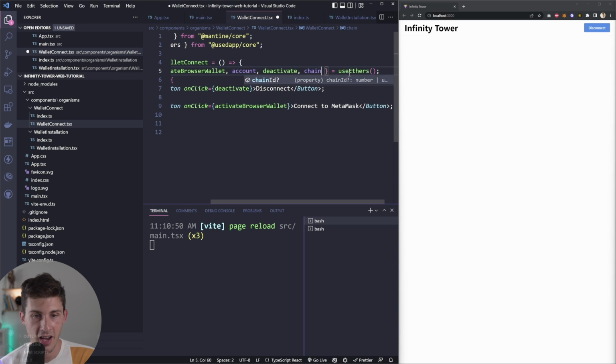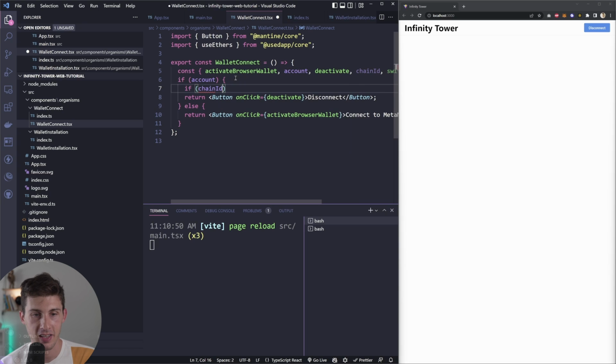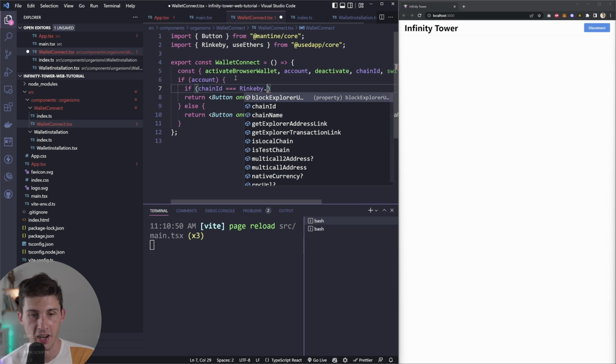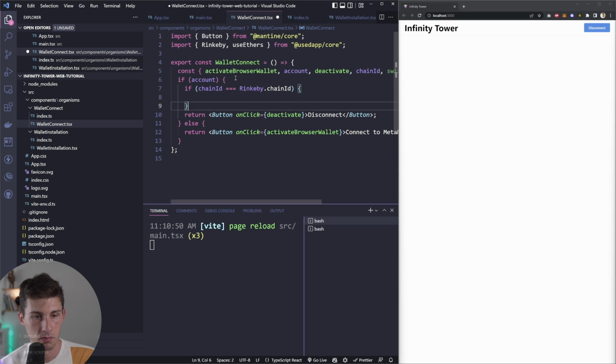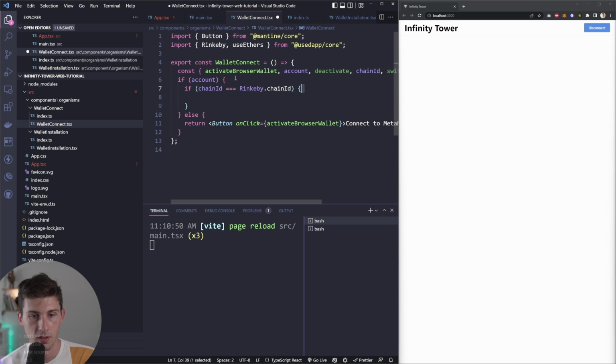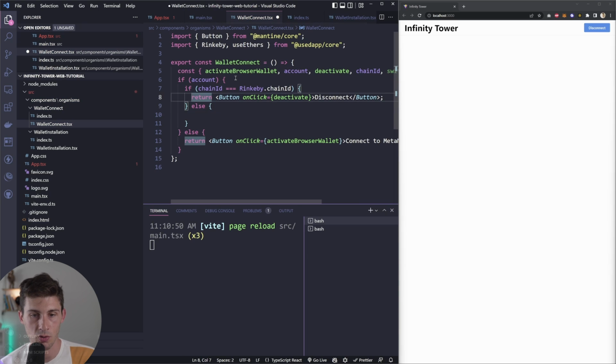We need the chainId and another function which is called switchNetwork. So when we are connected, so if we have an account, we will check if our chainId equals Rinkeby.chainId. If it's the case, it's good, we can disconnect. Else, we will ask the user to switch network.